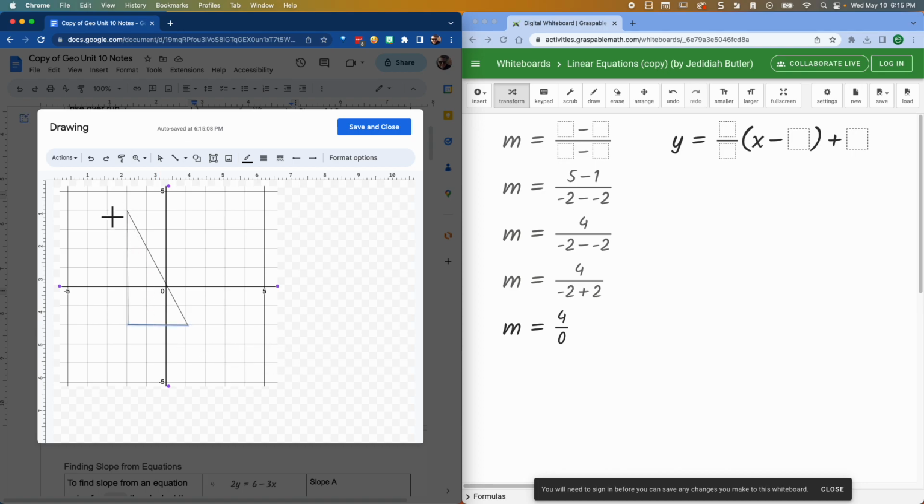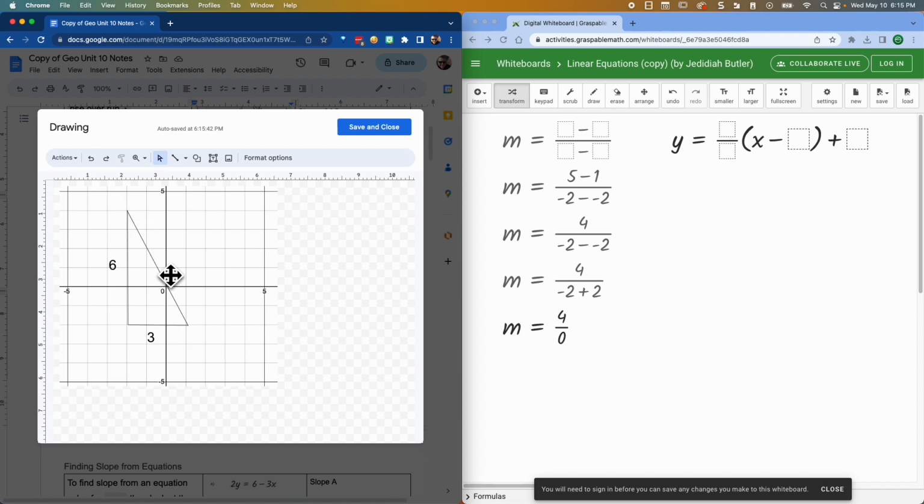So my vertical distance is 1, 2, 3, 4, 5, 6. I could also look at it as 4 above the x-axis and 2 below, and 4 plus 2 makes 6. And then I have a 2 and a 1 here to make a 3. Let's put those numbers in there. So this is a 6. Make that bigger, and copy and paste that. And down here, this is a 3.